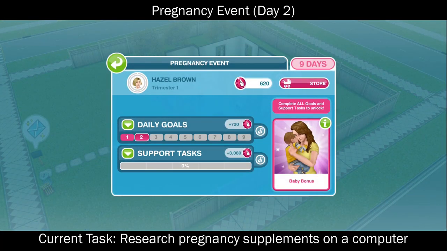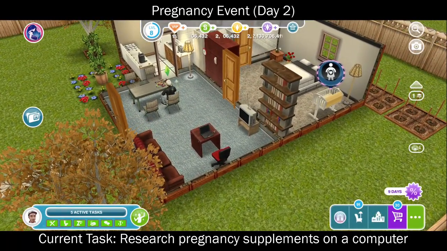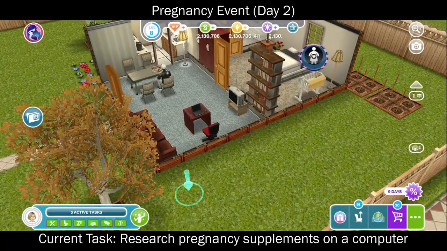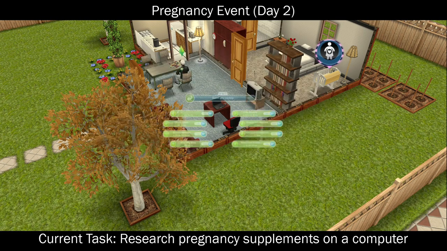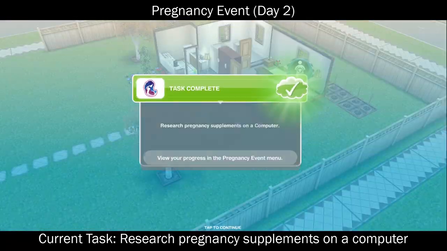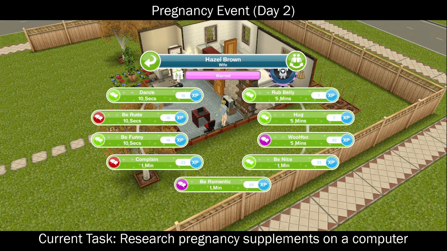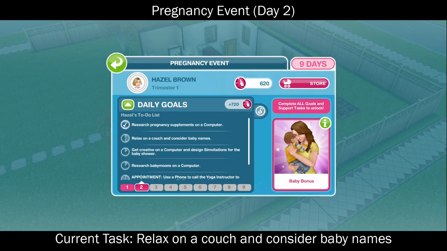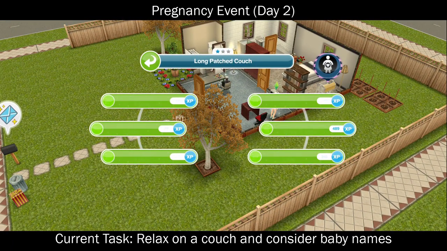Okay, make sure your pregnant sim is selected. And then get them to research pregnancy supplements. It only takes 27 seconds, this one, so it won't take too long. But I'm just going to skip past it anyway, as Hazel is quite a distance away from the computer. Right. So, click back on your pregnancy event, and next up, we're going to relax on the couch and consider baby names. That takes 3 hours and 15 minutes.